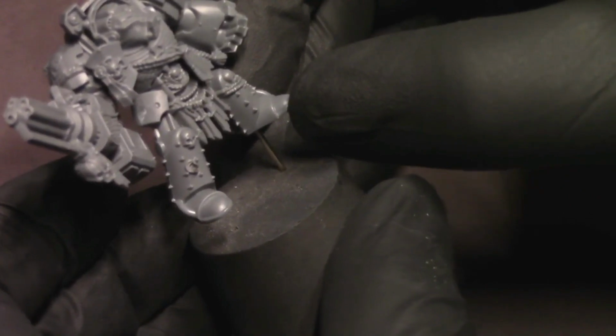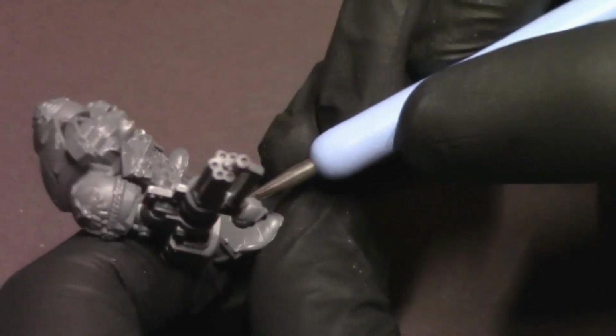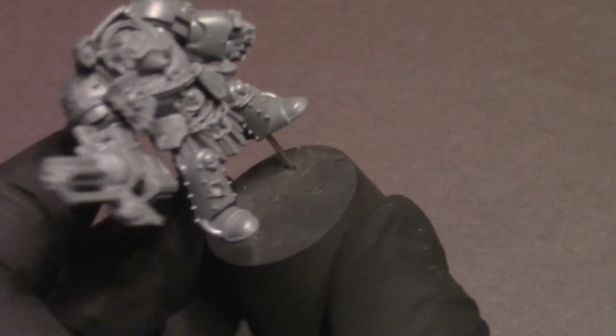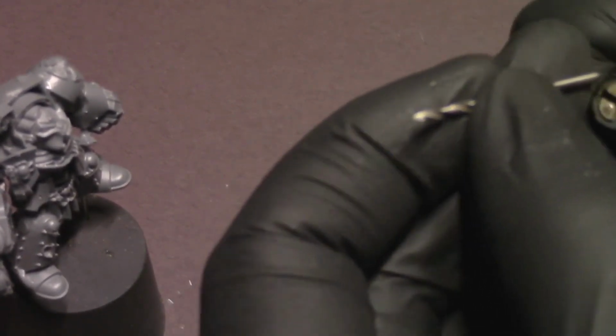So I'm doing the ball shape, pressing that onto the front of his leg armor. And I like to think that if a bolter round or a hard shell round hit the armor, it would just create a divot or a crack in ceramite. And if it gets hit with a las cannon, it would melt a hole through it, right? So on his leg, we're just going to pretend that he got hit with a glancing blow from a las cannon. It kind of melted a little bit of that plastic around the edge.